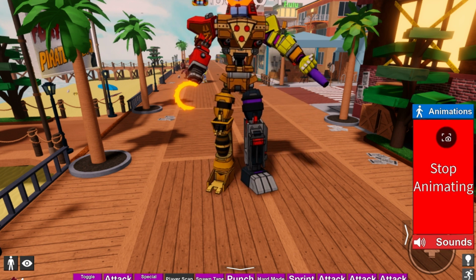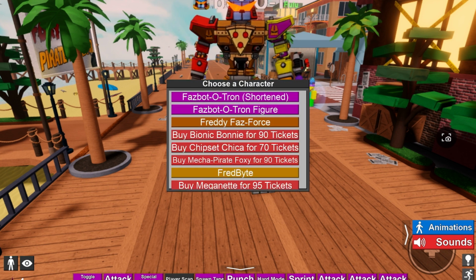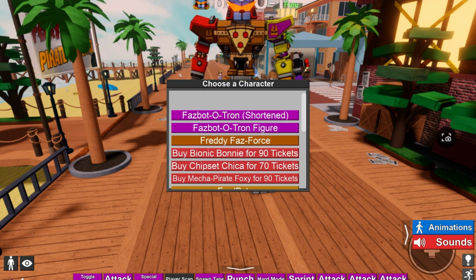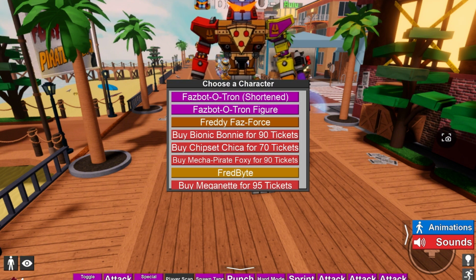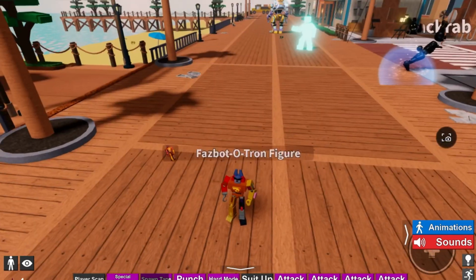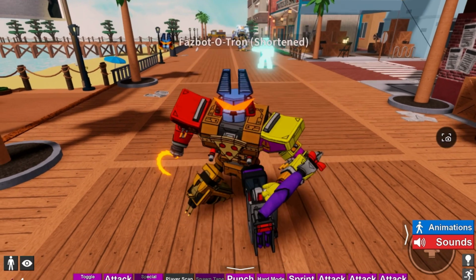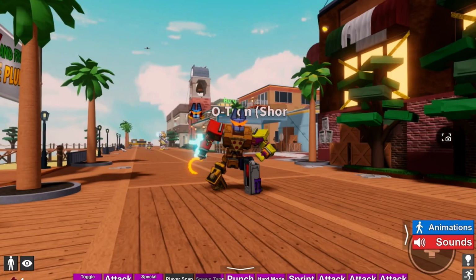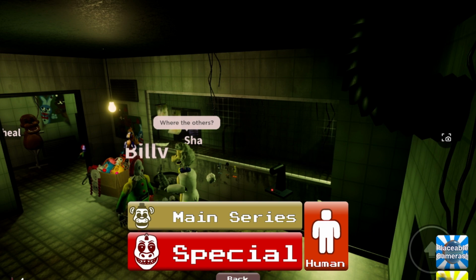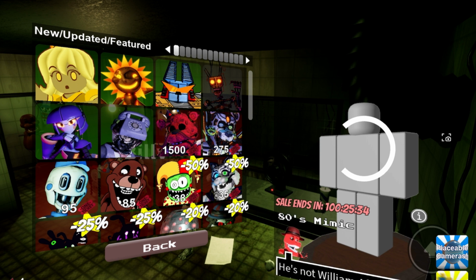Yeah, there's that. Performance. Okay, Fredby, I've already showed you. Fetty Faz, I've already showed you. Fazbot Ultron, this is the very tiny version. He does the exact same thing, so there's nothing I need to show you with him. And then this is him, but shortened. Which is cool, but I'm not a fan of it. I mean, it makes more sense that way, but I prefer it the bigger way. That sounded so wrong, but okay.